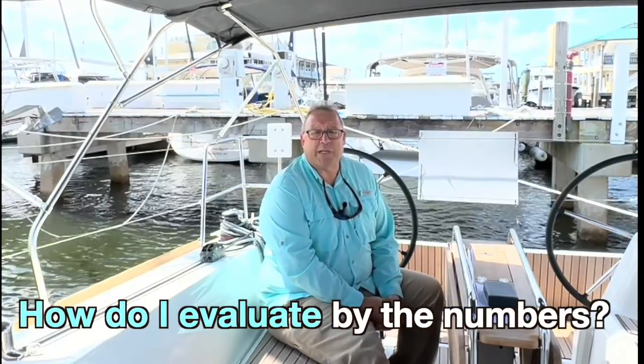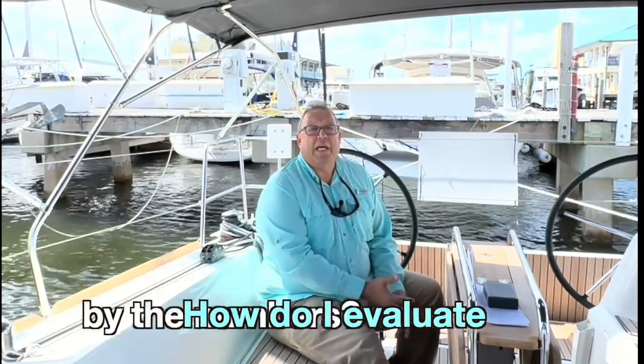Today we're in a beautiful 2024 Jeanneau Odyssey 349. This boat could be a great boat for club racing on the weekends or perhaps some weekend excursions. We're going to take a practical look at the boat and see how somebody would use this boat on a regular basis and see how comfortable it is. And we're also going to have a section by the numbers where we're going to cover how long can you go based on the capacity of this boat without having to replenish. So with that, let's get started.